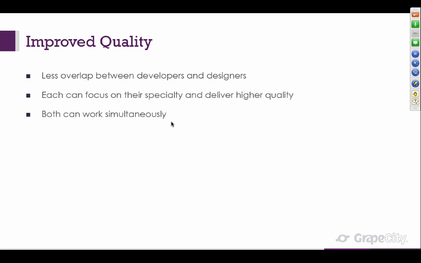We've been doing JavaScript development for a long time. We were doing it in the days before AngularJS when everything was done in jQuery and any UI updates were done in JavaScript. So the designers either had to wait for a developer to implement something they wanted, or they had to go into the JavaScript themselves and try it out. So it seems like a small thing, but it really is very significant when you're working in teams.